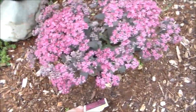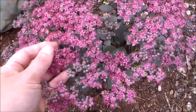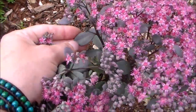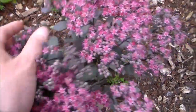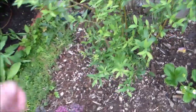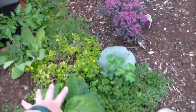This is another sedum, and it's called a Sun Sparkler Dazzleberry. It's got such a pretty pink. I'm not really a big fan of pink, but that with these, like, what color is that? Like a grayish green, or I don't want to say blue. But anyways, it's a really cool contrast. I also have a pink blueberry bush with pink berries right there, so I think that's going to be really cool. Just a menagerie of sedums and stuff.